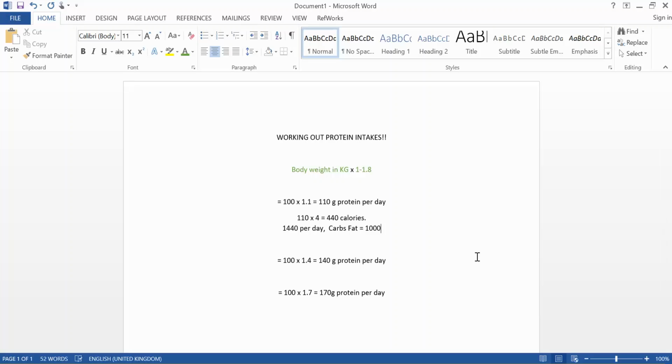So hopefully this gives you a really good, clear insight into what you need to do just within 2 seconds, really, less than a minute, surely, to work out your protein intakes, and you know exactly the amount of grams that you need per day. And now you can use that in your diet diary, or if you're tracking on something else, like for example MyFitnessPal or something along those lines. You can use this in the goals section on your particular nutrient tracking app. It could be anything, if you're on Android or using an iPhone, you'll have your own personal health apps on there that you can use. Doesn't matter which one that you're using, really. So obviously this is going to help you there as well.